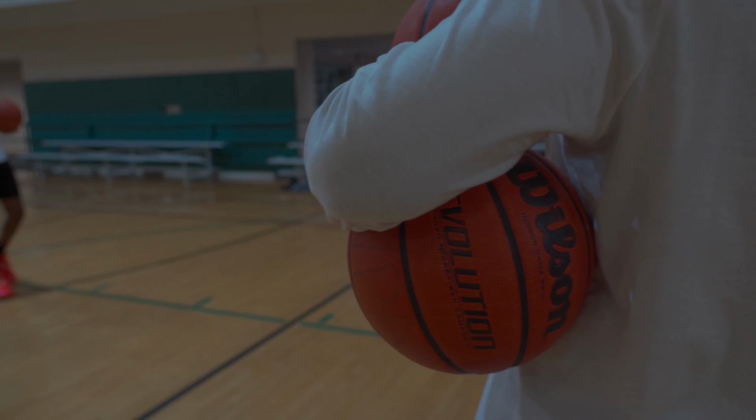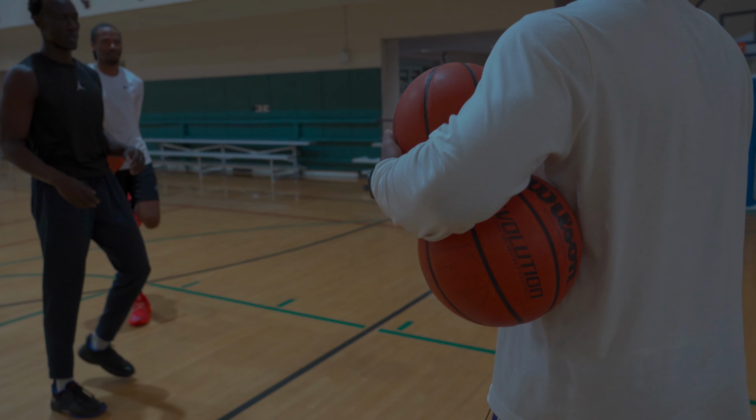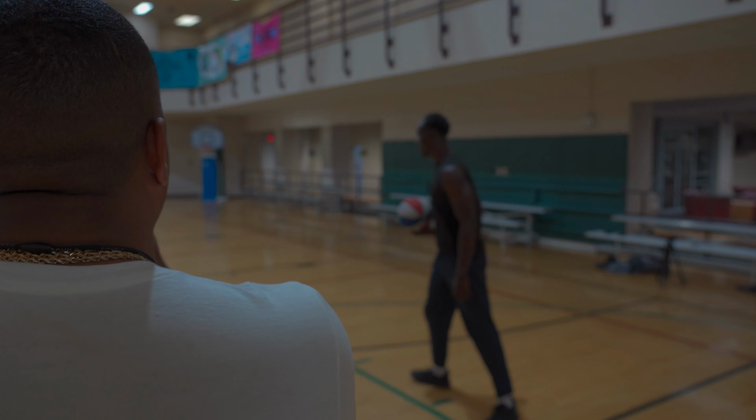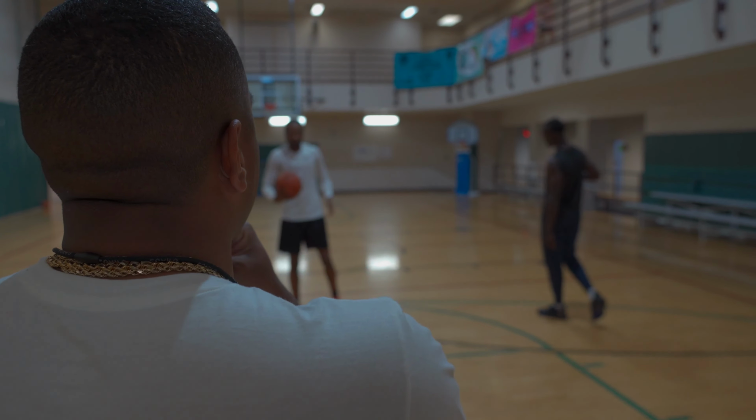All right, we're gonna start out in the middle of the paint, between behind. So get right behind Kent. We're gonna start out in the middle of the paint, between behind. I'm looking for 10 makes.